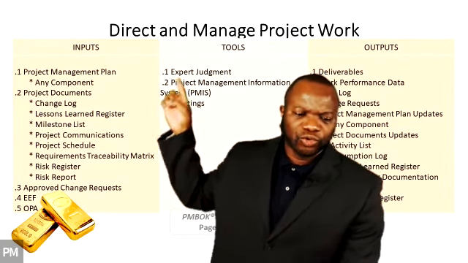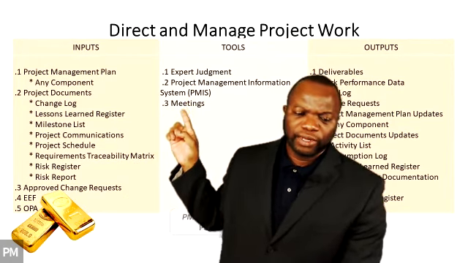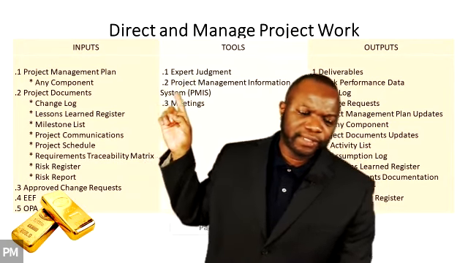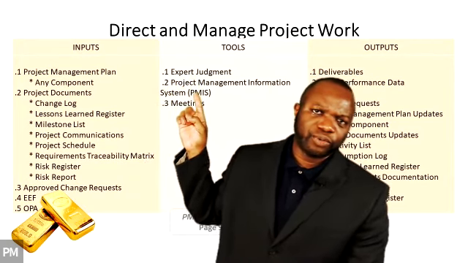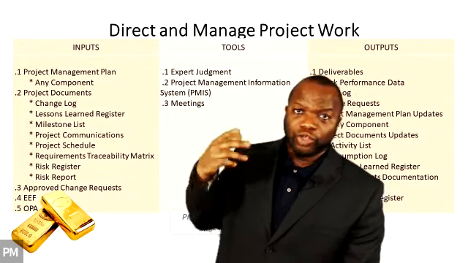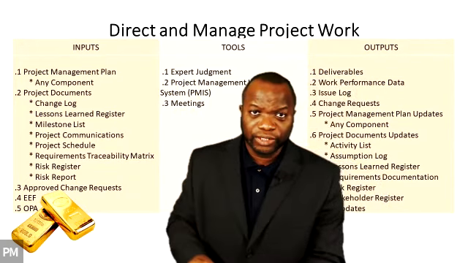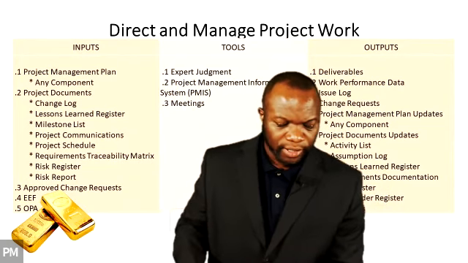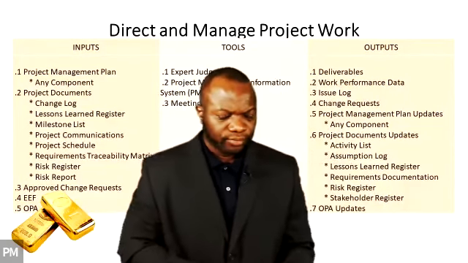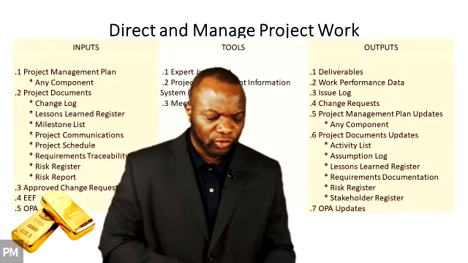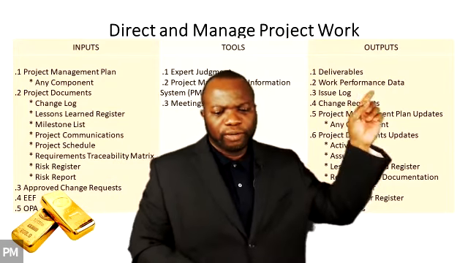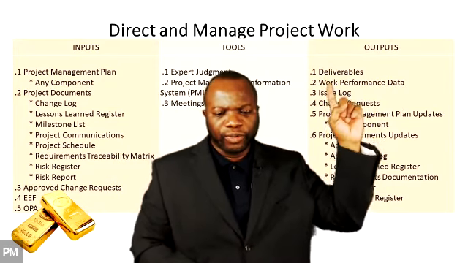As far as the tools, we pretty much covered these. Nothing changes in these. Expert judgment, PMIS systems for directing and managing the project work, and meetings. You need meetings, kickoff meetings, status meetings, so on and so forth. Okay. Now, let's go to the outputs. So you see a number of outputs there. You see deliverables.